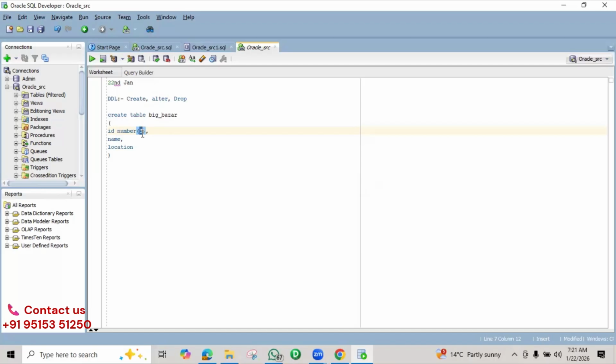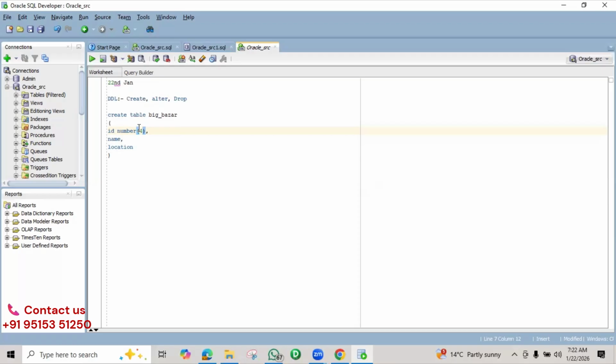In the same manner, if you try to insert the value 1000, then it will throw an error. Why? Because 1000 occupies 4 spaces and here we have given 3 spaces. Then what is the solution? The solution is we can mention 4. So like that we define the length.